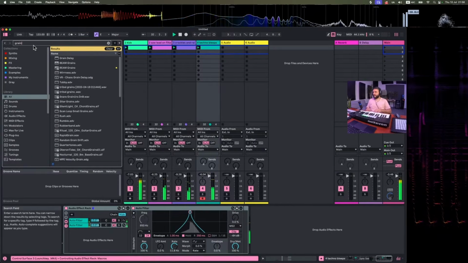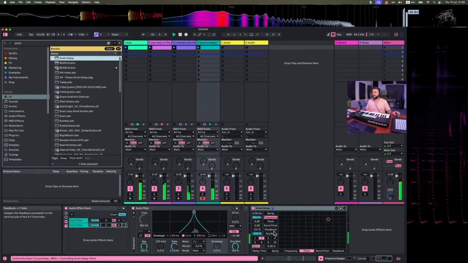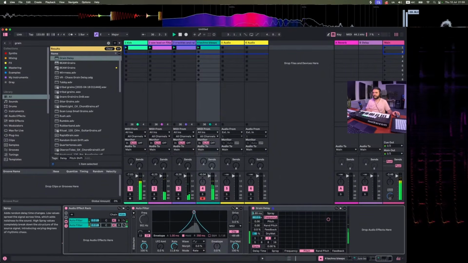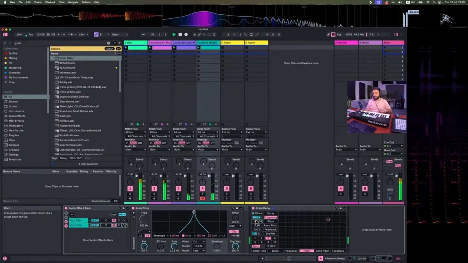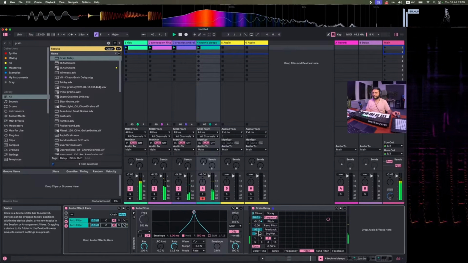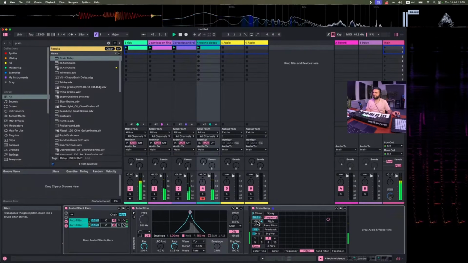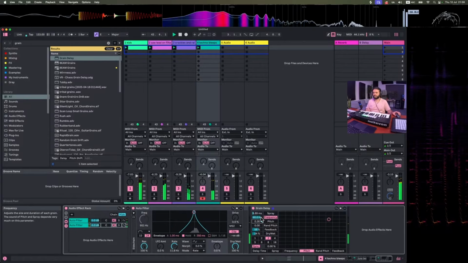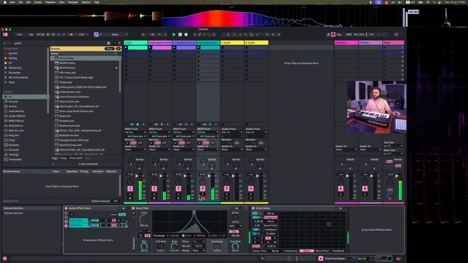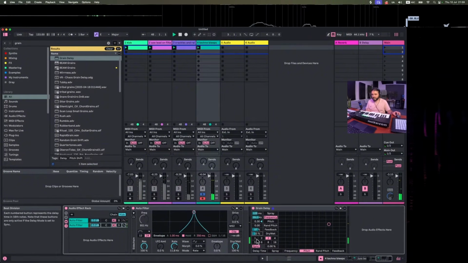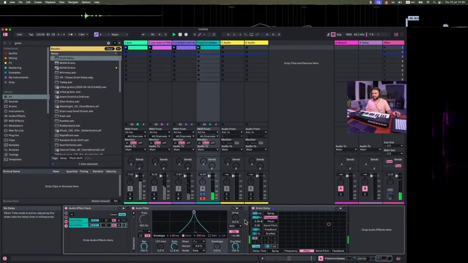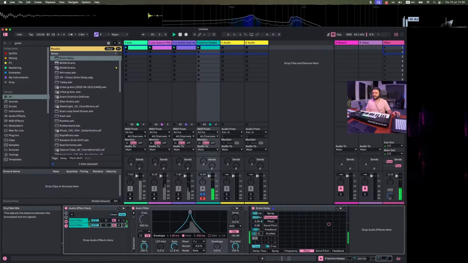I would better grab a grain delay. I think I just need a timing mod here. Perfect. Let's drive it.